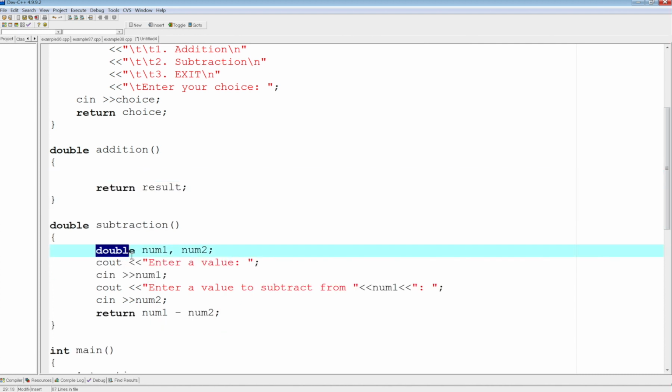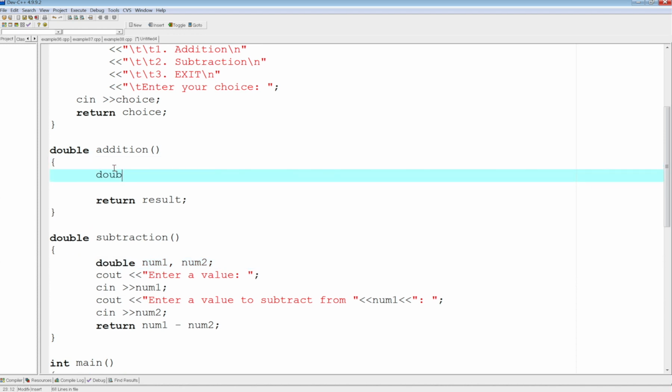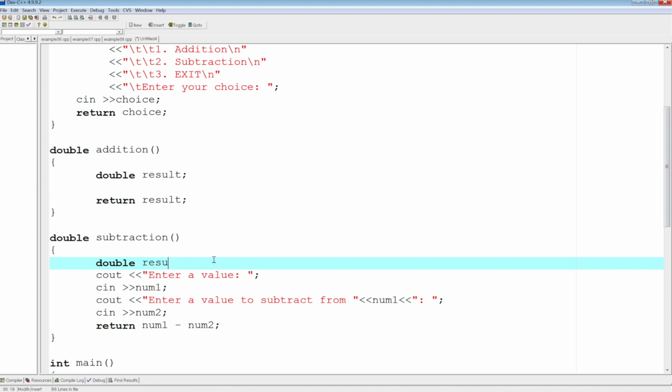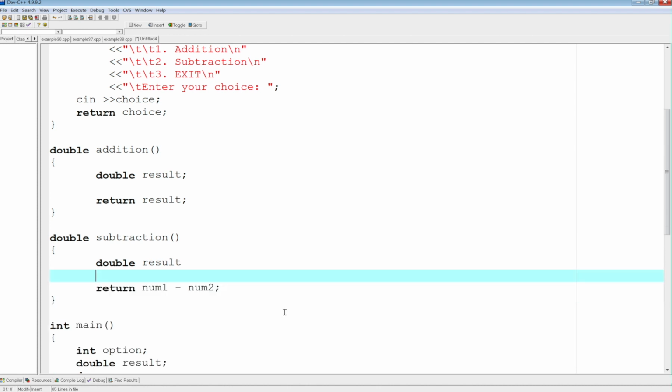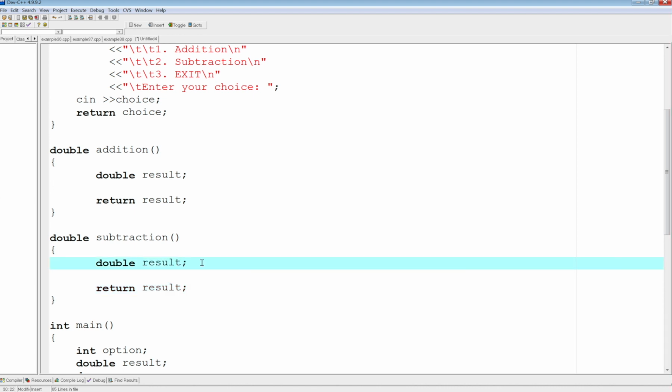And I'm going to gut, and let me just take out, I'll leave the result there. So let's go ahead and have double result. So you need a local variable there for that. We're going to do the same thing here. We're going to need a result. Okay? And we're going to return that result when we're done. So right now, these operations are not doing much. So let me just write result here. Okay? So other than returning whatever the variable has in it, but right now nothing, right?